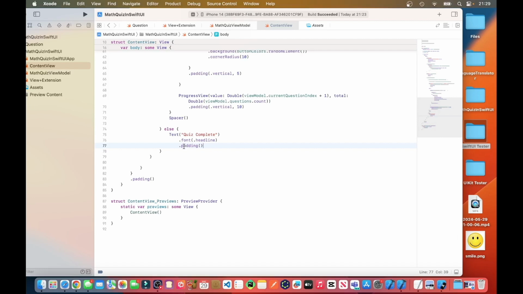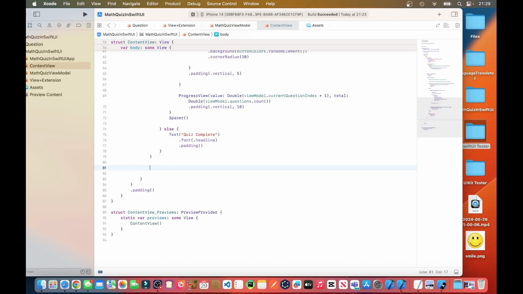We also need another button to enable the user to restart the quiz. So we implement that button after line 79.